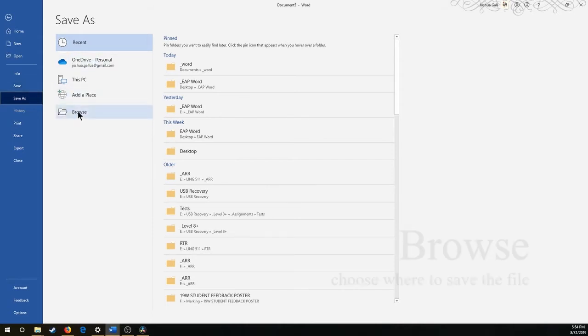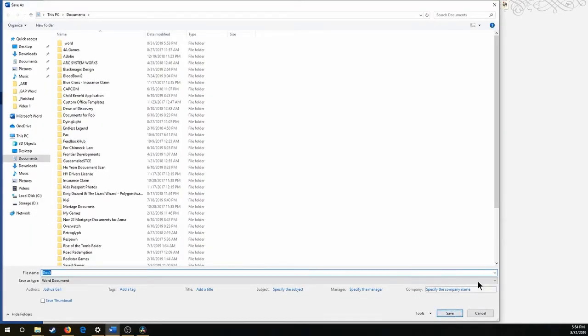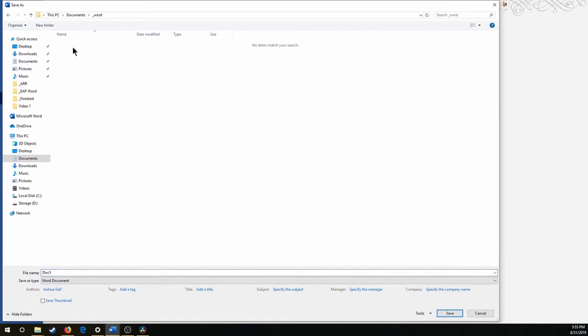I'm going to browse for a place where I can save it, and I'll use this folder that I made in the document section. Double click, and now I need to give it a name. Joshua's, and I will press Save.